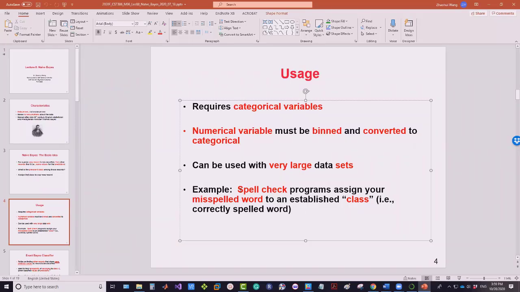We have an example in spell checking programs. Assign your misspelled words to one class. This class is called the misspelled word class.